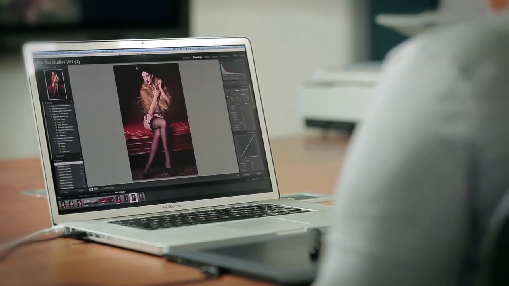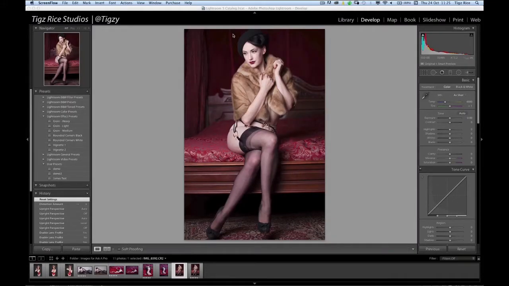So today we're going to start in Lightroom. We're going to go through white balance, exposure, making sure your uprights are correct, and then take the image into Photoshop and work on the finer details. So any form of blemishes, skin tone, highlights, shadows, all of that kind of stuff.